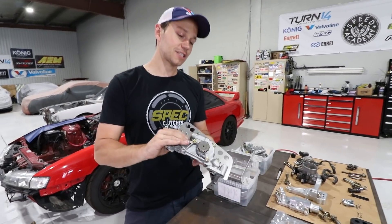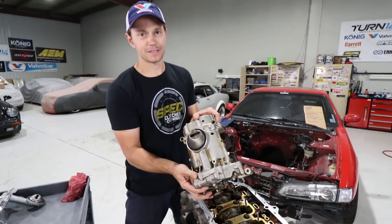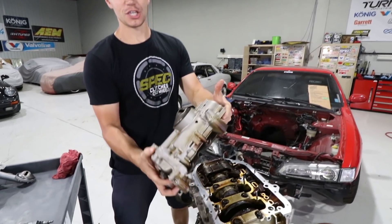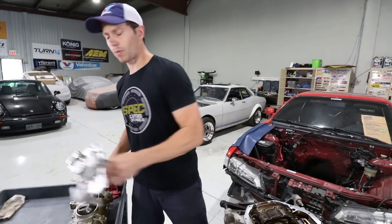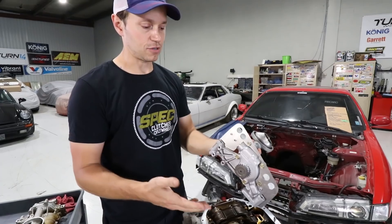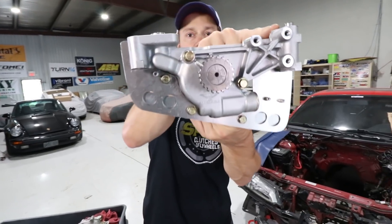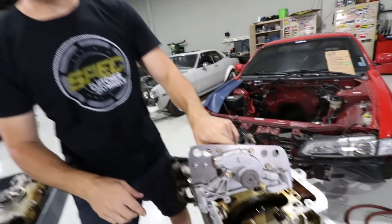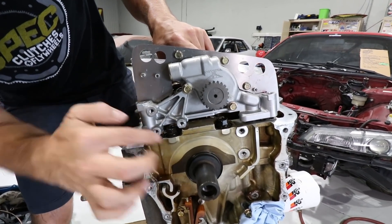The first thing we are going to start off with is our Type S oil pump. This is our stock oil pump off the K24 and it has a balance shaft — it's a huge unit. We could not use this because of oil pan clearances, and we didn't want to use it because we wanted to go to the Type S oil pump. This is a common upgrade for a lot of K24 guys. The small thing you have to do is: this is actually usually filled with metal, so you have to cut this out in order for it to clear and fit onto here properly, to clear these bolts and whatnot.